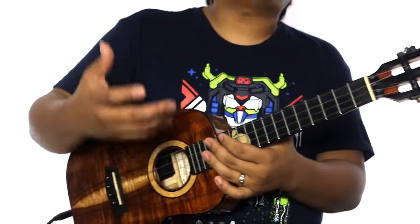Alright, so if you just follow the chord changes on your sheet, you should be golden, there's just four chords. We've now gone over how to switch between all of them. You now have access to what chords are going to be coming up next.